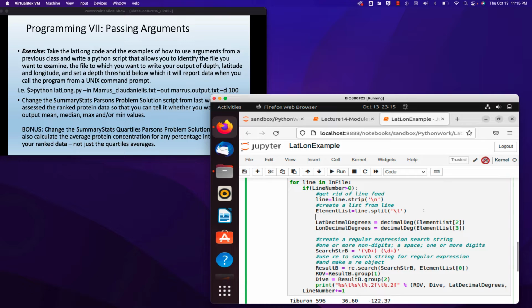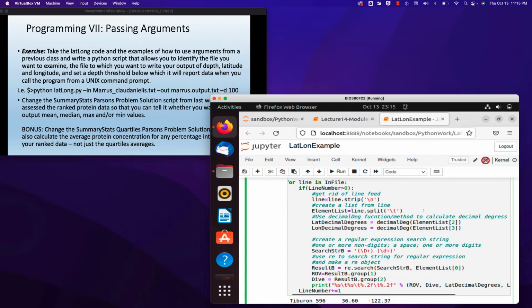So here we can say use method to calculate decimal degrees.